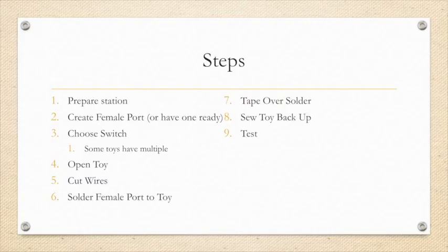Most of the clients I've worked with have only wanted access to one switch. So maybe the sing and dance option, or if the child doesn't hear very well, then the light up option. You can do both, but I would work with one at a time. So choose which switch you'd like to work with.